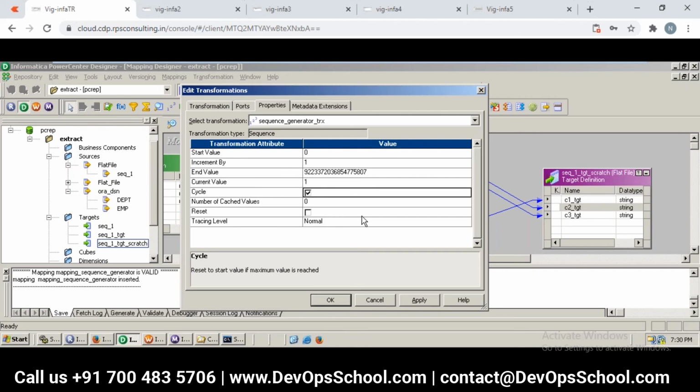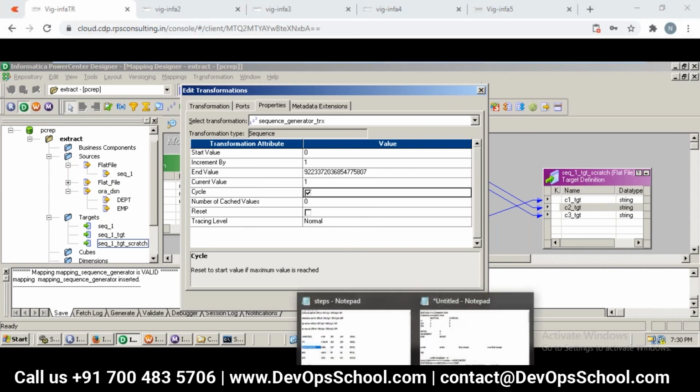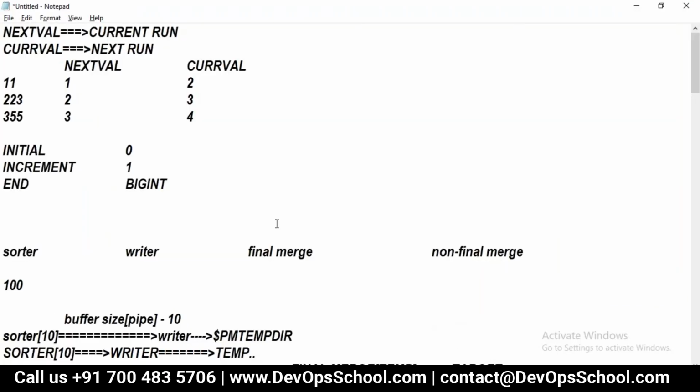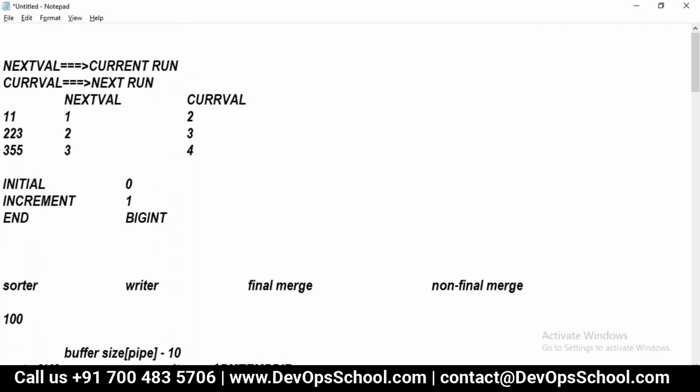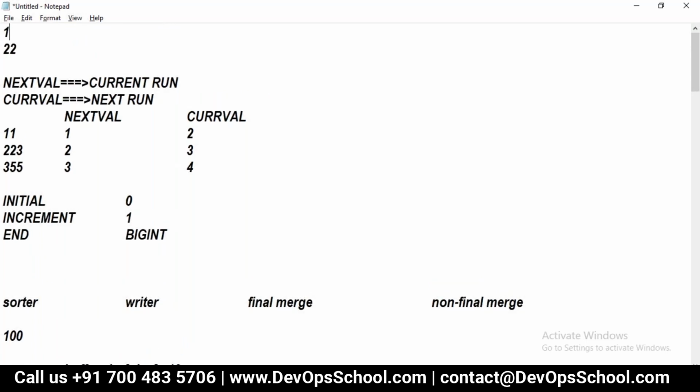That is where the cycle algorithm will be used. For example, let me talk about that with one scenario. Let us say we have got 2 rows, 1 2.